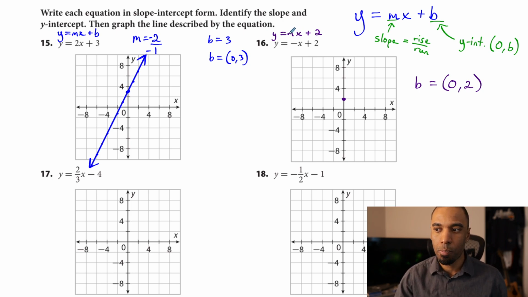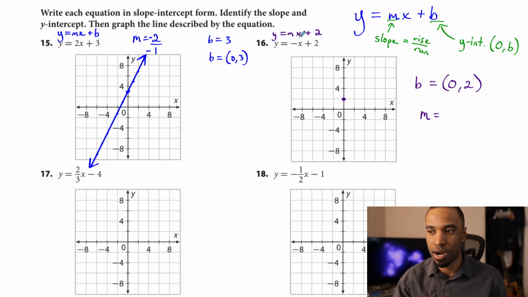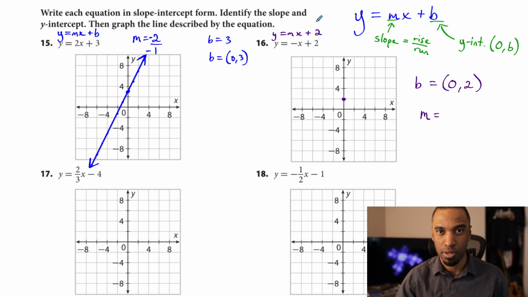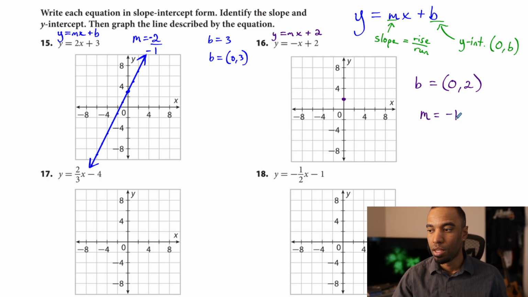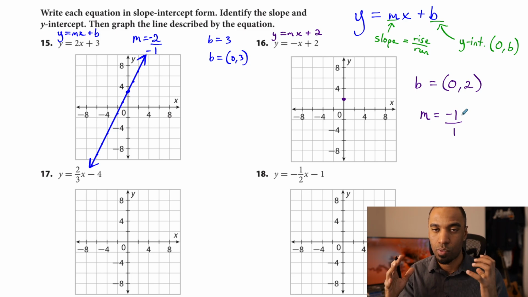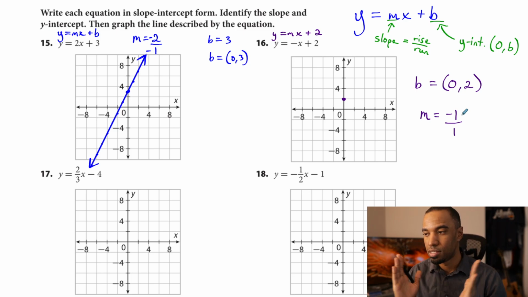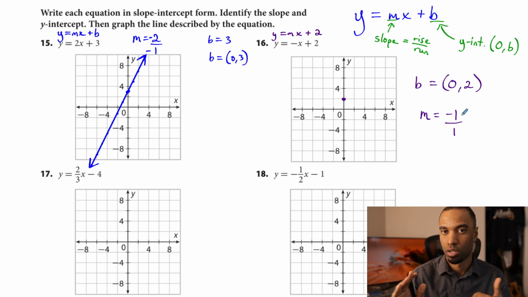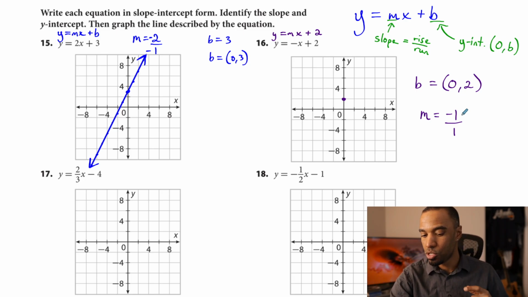Now, the slope m, we got to figure out what number's multiplying with x. That's kind of what we're asking. There's a negative attached to the x, and when you don't see the number, it's implied that it's a 1. So your slope is negative 1. Now, as a fraction, because that's what we want, negative 1, of course, divided by a positive 1 still gives you negative 1. So writing it as a fraction, once again, reemphasizes the idea of down 1 over to the right 1. And that's what I'll do here.